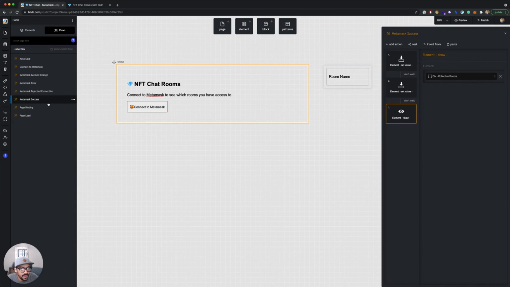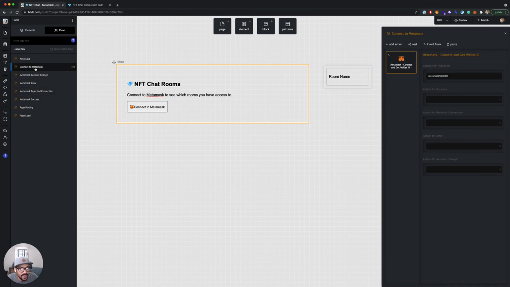Real quick, one last thing that I forgot to do: in our success flow, we've got all the actions that we want, but we haven't connected this to our actual successful path on MetaMask. In fact, all four of these paths we need to connect. Under my Connect to MetaMask flow, there are actions for each of these, so I'm just going to tie these to the right one.